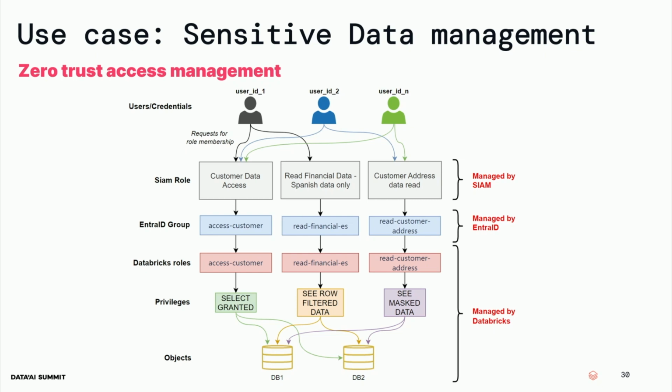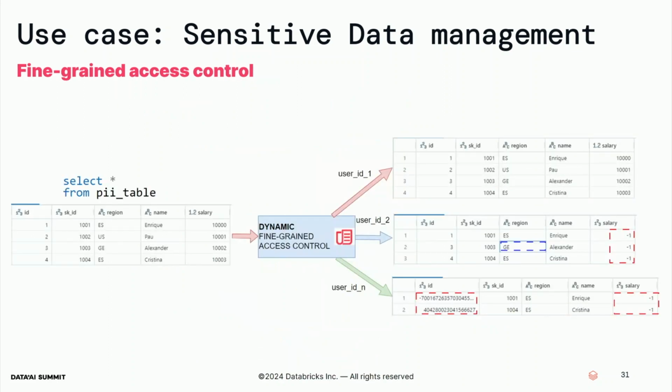So we can define a logical group that represents what we want to achieve. For example, customer data access. If you belong to the customer data access, you belong to a group in Microsoft Entra ID that is synced into Databricks as a role, and this is where we apply the security. But then we add this third layer of federation and zero trust, meaning that no one by default is accessing sensitive information. Everyone needs to request access to it, okay? And this is where it gets interesting, because now we can define something like this.